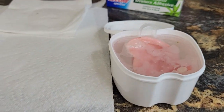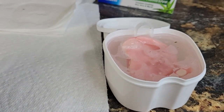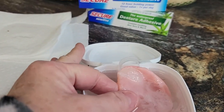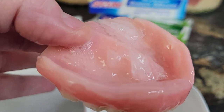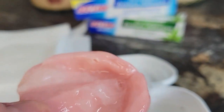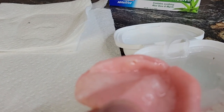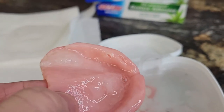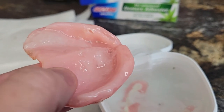All right, let's take these out of here and see what they look like. Now, they might be gross, but you know what, hey. Okay. Do you see how the gel kind of blew up there? That's because it acts like a sponge and it collects water.